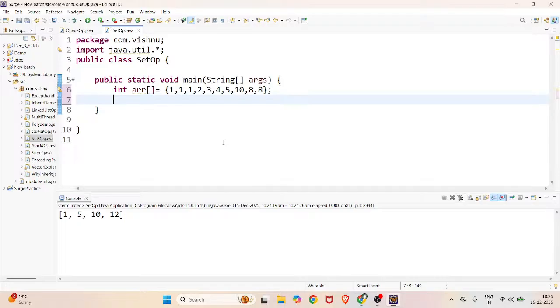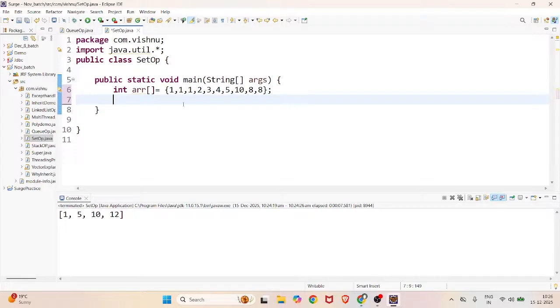Then you can simply go with a set operation, any set, and return the unique data. But suppose my query is that I want the unique data, but I also want the order. Here the unique data means 1, 2, 3, 4, 5, 10 and 8.